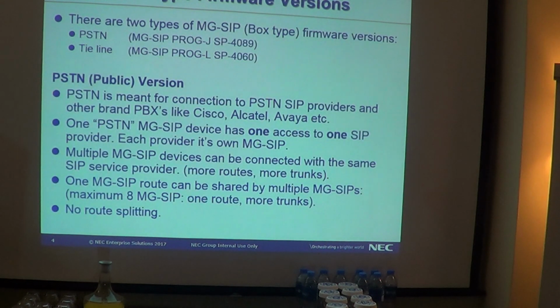Yesterday Dinar asked you whether the COT and E1 can have the same route, and you said no. But now there are 2 routes, two SIP trunks, and you are saying that you can have one route. This is important, Abdullah. My answer to Dinar: if I have 2 COT cards, can I have them in the same route? The answer is yes. If I have 2 BRI, I can have the same route. If I have 2 MG SIP, I can have them in the same route.